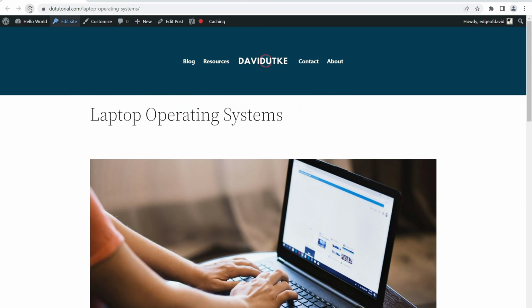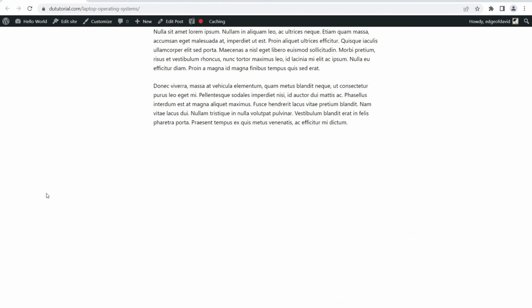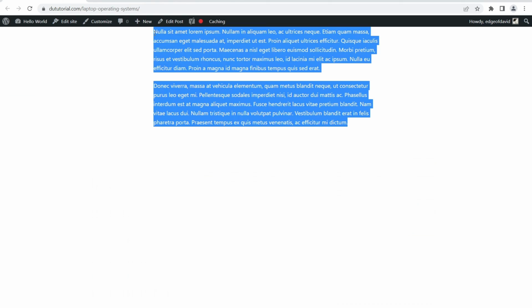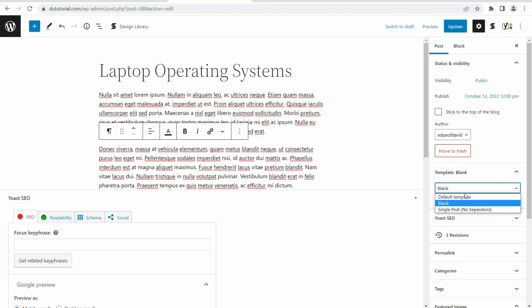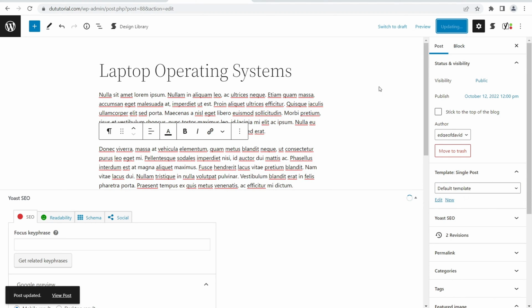And here's that same blog post. Let's reload it, and we reload it again. There we go. So all the content's gone, just the paragraph text that we have right there. So if you want to jump into the blank template and custom design it from scratch, replace the header with a different type of header and footer, whatever you want to do, you can do that. Anyways, let me navigate back here. I'll change this back to the default template. Let's go ahead and open that up.